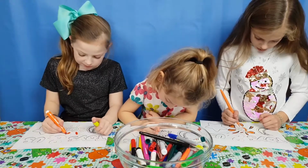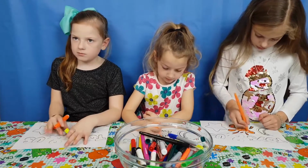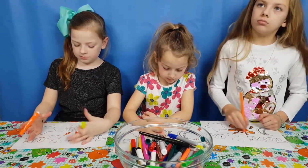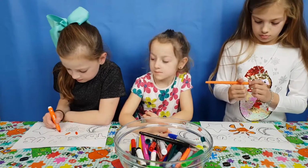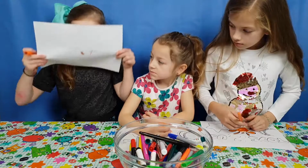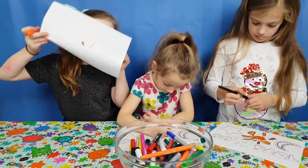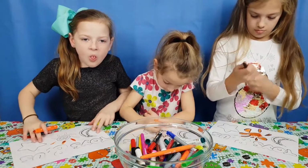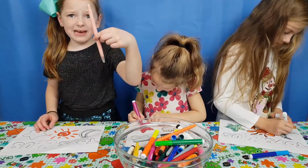Don't need that long. You might do. Hold it up, Saffron. Reloading. She's already put a hole in it. Right, go on. It's a spy picture. Peach! Oh, it's peach!